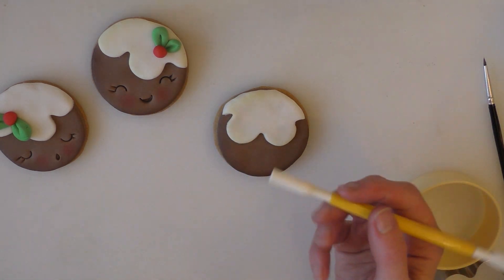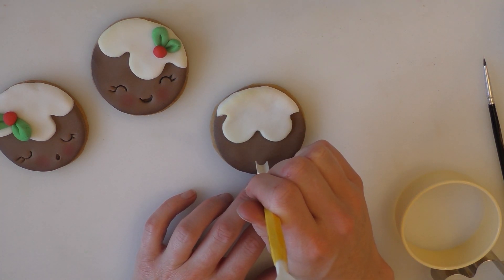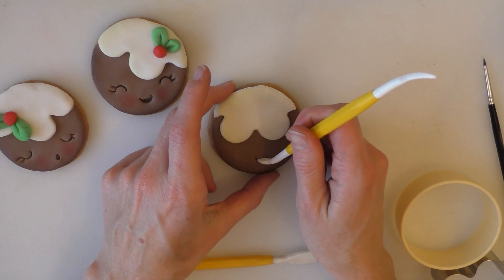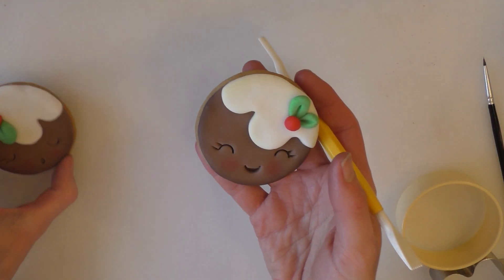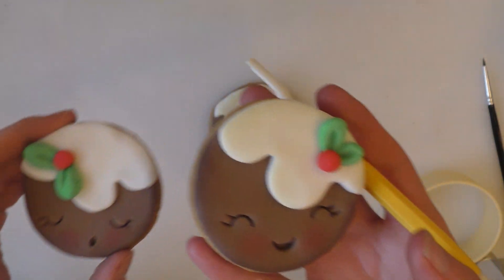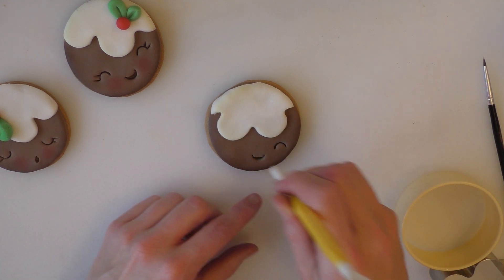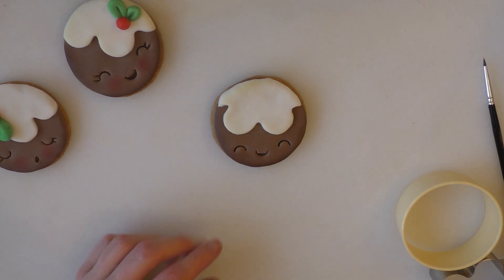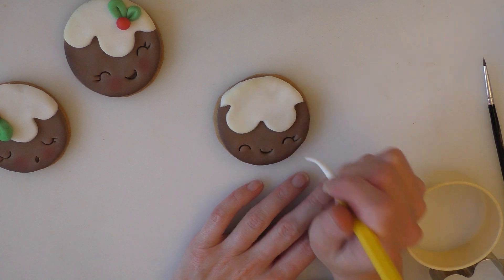You can draw them by hand with a cocktail stick or modelling tool if you want. We're just going to draw in where the mouth's going to be — I think we'll have the mouth about here. If you want to open it up a little bit, just pull the mouth open a little bit. We'll just use this now for the eyes — you can use it either way up. On these you can see the eyes are shut downwards, and on this one they're the opposite way around. We're just going to go either side of the mouth with the eyes like that.